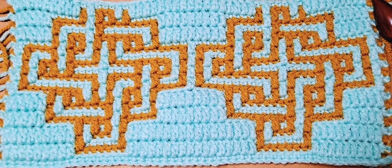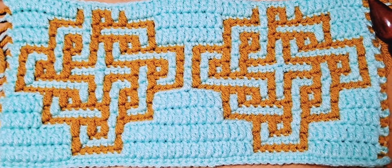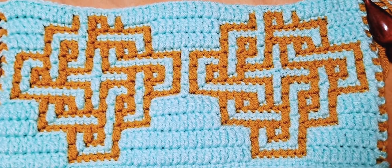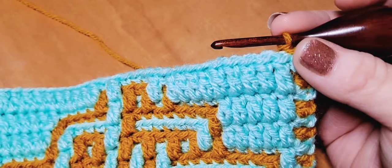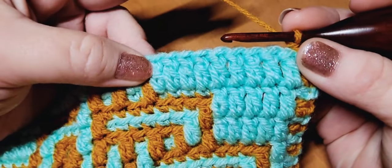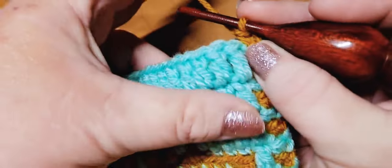Here's what your work will look like after completing row 23. We are now moving on to row 24. Please join on with color B to begin row 24. Row 24's repeat begins immediately by doing a total of 9 single crochets over the next 9 stitches.